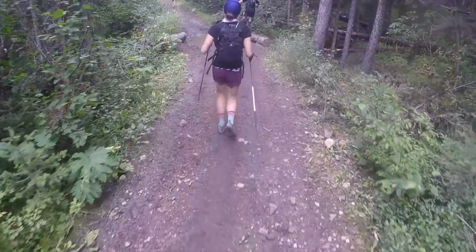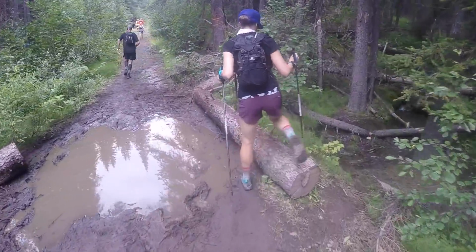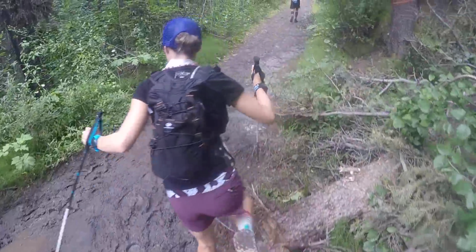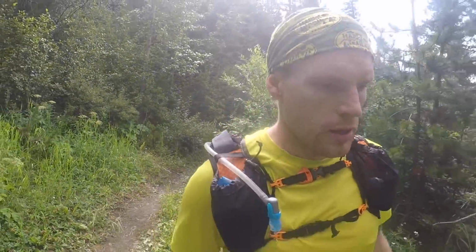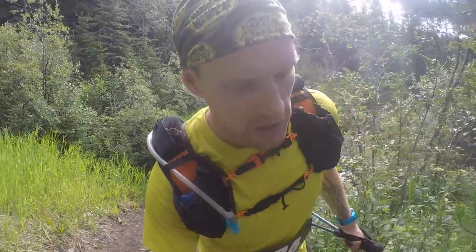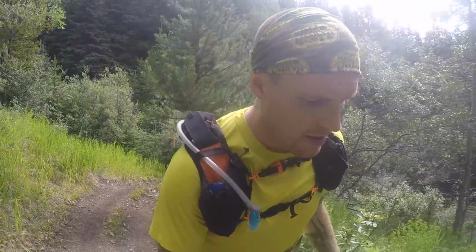Leg 2 is difficult. In fact, I think it's the hardest leg of the course. The elevation change is well over 6,000 feet, and the section between the 2 mountain summits is just nasty. Currently on Leg 2, we are climbing Flood Mountain. We've been going up like this for about an hour and 15 minutes. Still have quite a bit to go, but the scenery here is beautiful. Having fun so far.